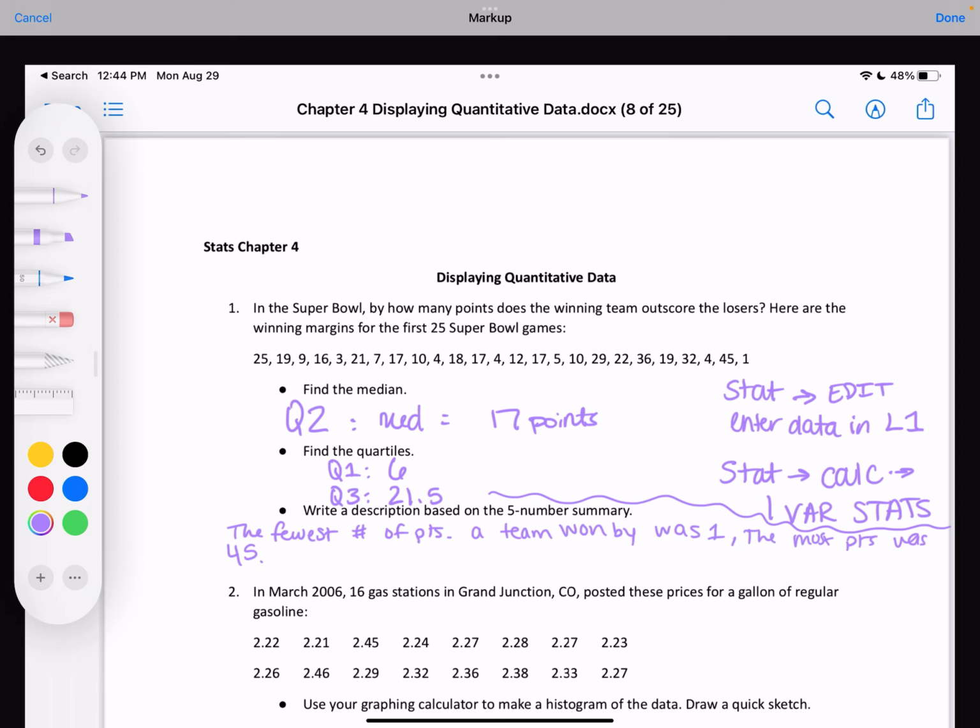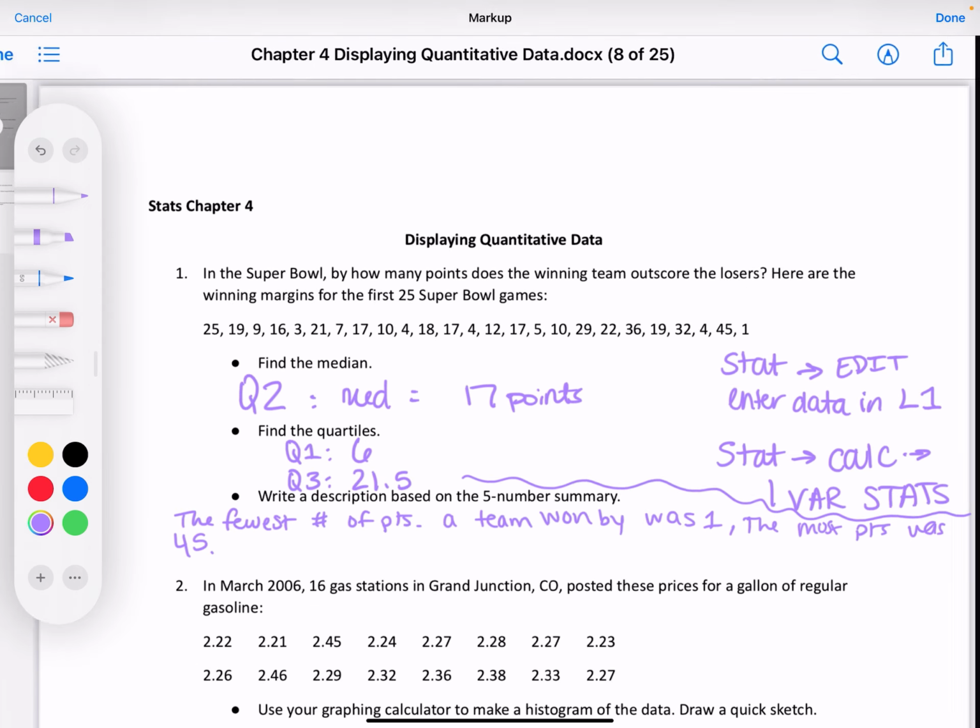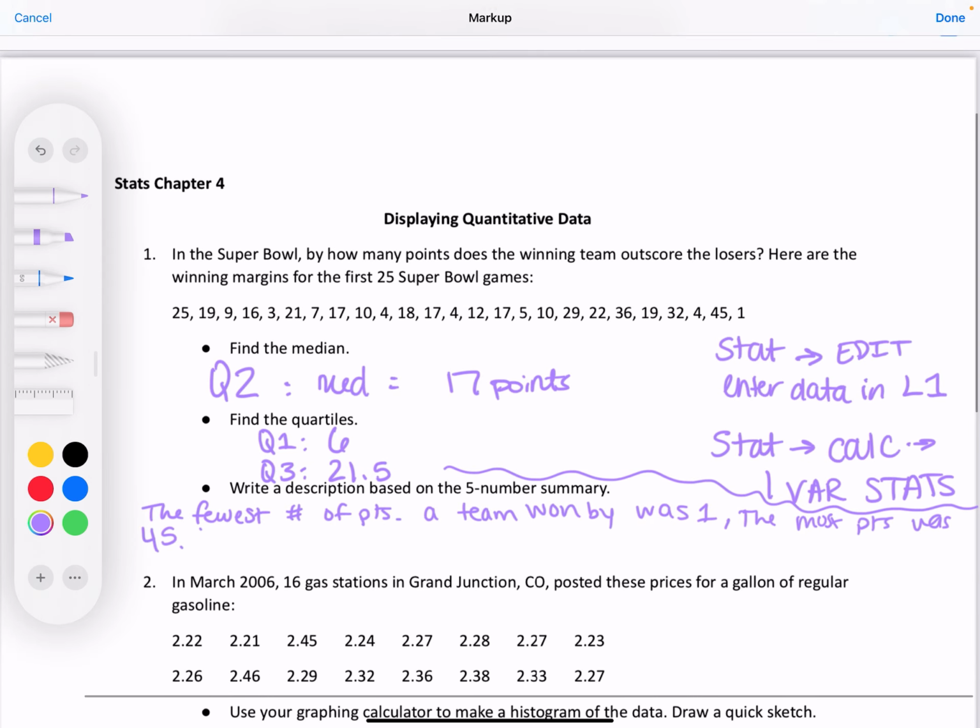Based on what we see in the data, you could potentially comment that 45 may be an outlier, just because it's significantly larger than the next largest number, but without running some calculations that we'll learn again later, we don't know that for sure. So if you didn't comment about it right now, that's fine. Once we know how to tell if something's an outlier, then you would need to.